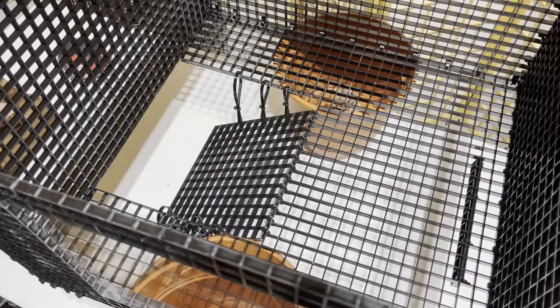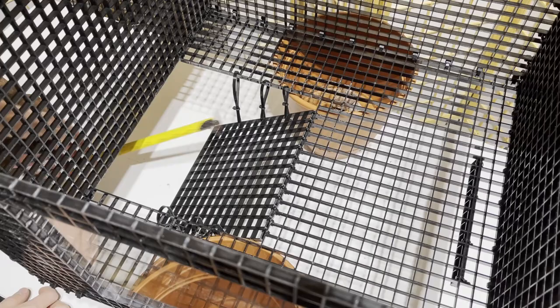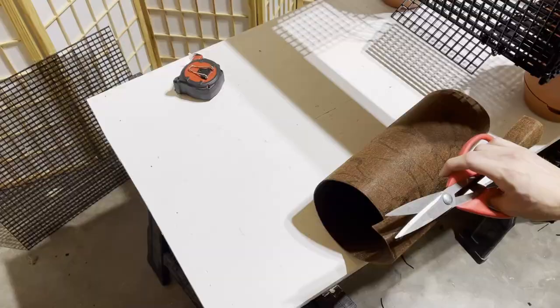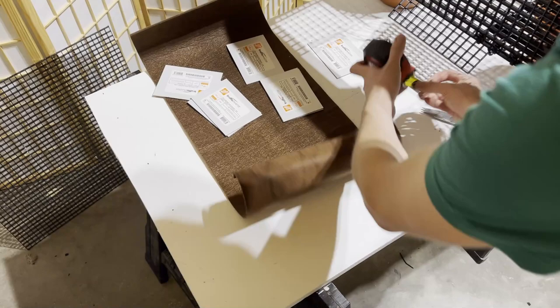All right, with your ramp and everything ready to go here, it's time to make that ramp much more climbable. Egg crate's kind of climbable for turtles, but a lot are gonna have a problem with it. So the easiest thing to do is get a great piece of reptile carpet. So I'm using a Thrive reptile carpet here and just gonna cut it to fit right on that ramp we made.